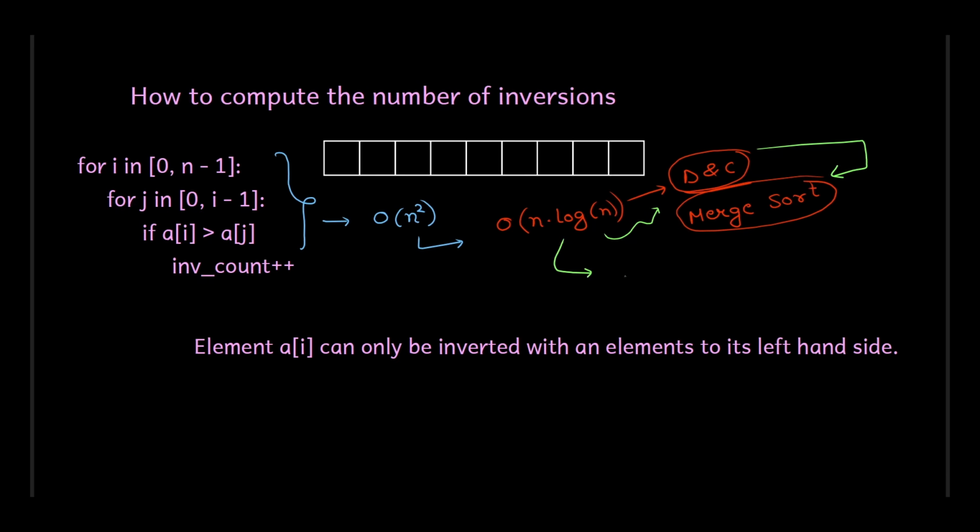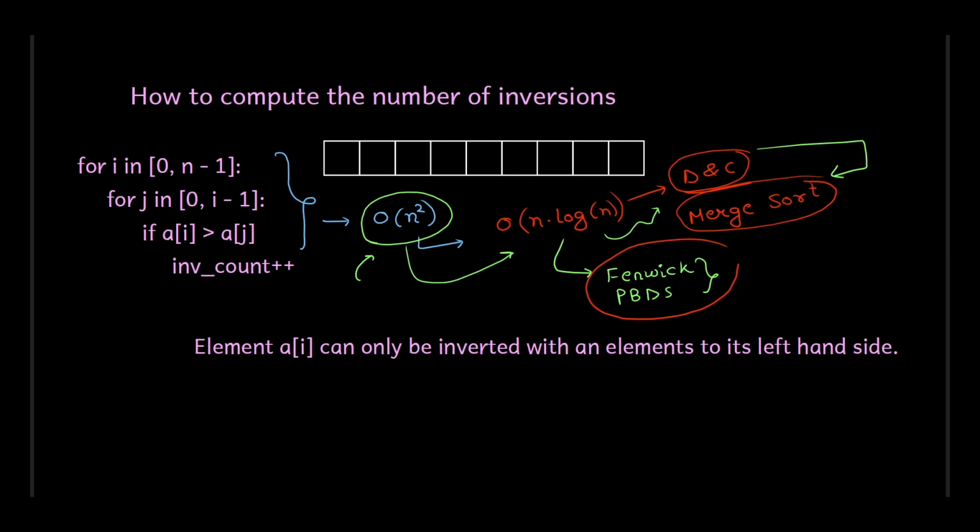And if you are interested, you can also solve it with a Fenwick tree, or you can use some policy based data structures for finding out the number of inversions. So you want to optimize this time complexity from O of n square to O of n log n. But again, this Fenwick tree optimization and the PBDS optimization are out of the scope of this video, so I'll not dive deep into that. For this video, you don't need any prerequisites. If you know how to count inversions in just O of n square, you are good to follow the rest of this video.